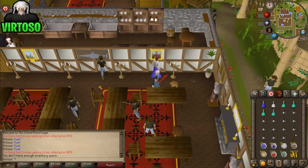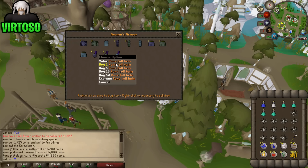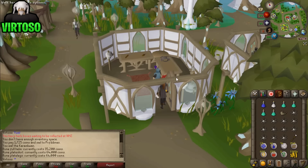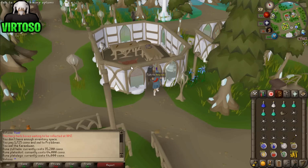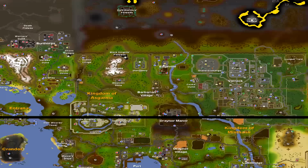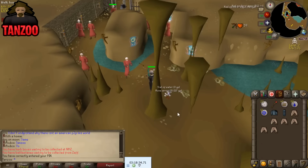For now, though, I'm just going to quickly go and grab ourselves some upgrades. And there's a rune full helm. That's a nice little upgrade. I think I'm going to head to Barrows now with what I've got. I've only got 60k cash left. I could do with a shield, but I'm going to see what the results are from Barrows, and we can decide right at the end if we want to make any more final upgrades. Oh my god, I look mean, mate. I'm here for 2 rewards and a dwarf and maybe a kwuarm.